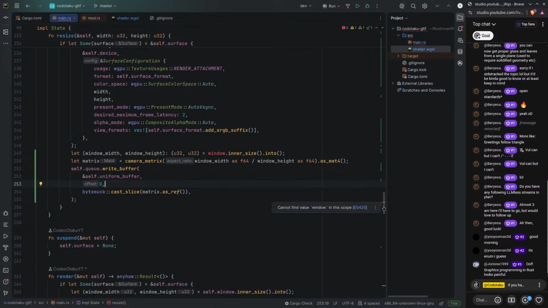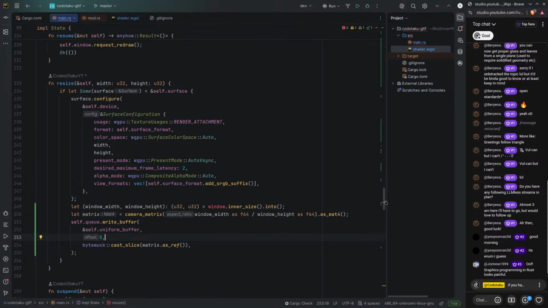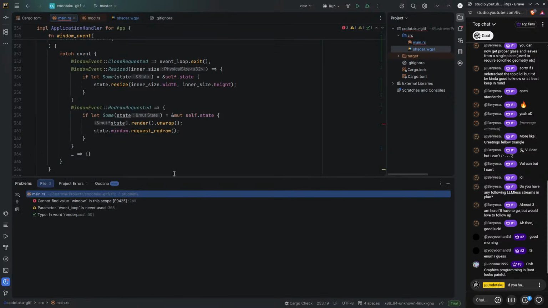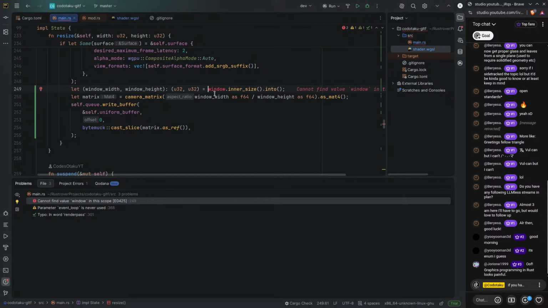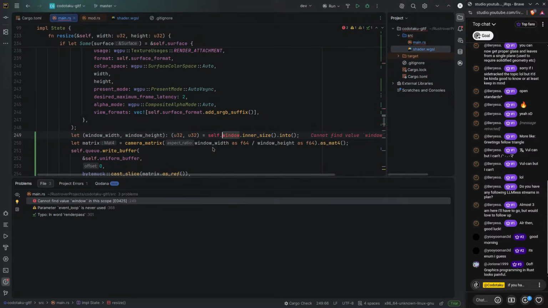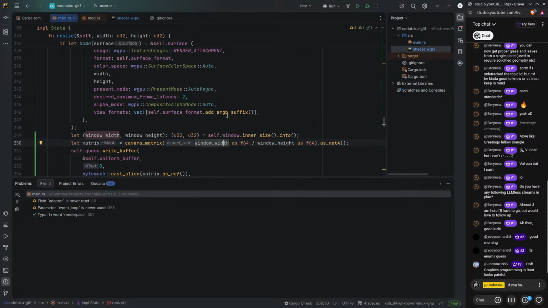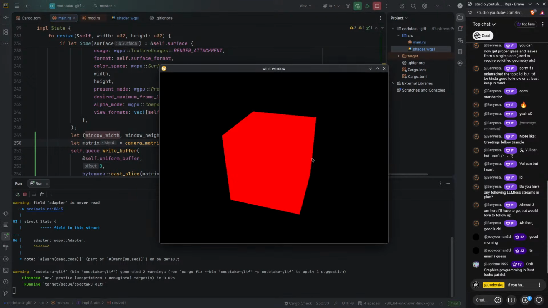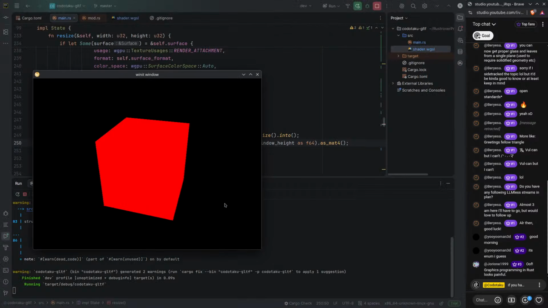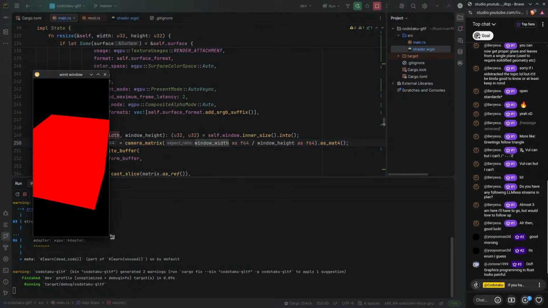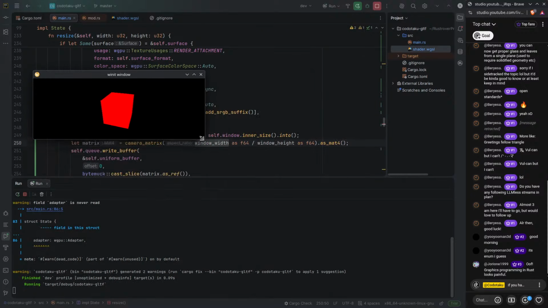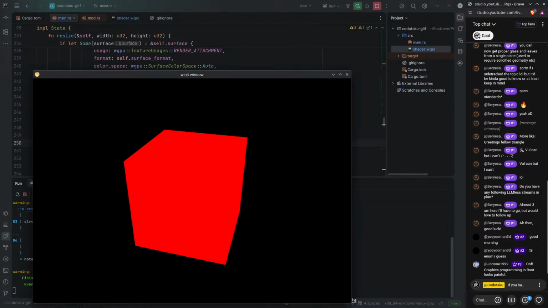And apparently there's something else that we're missing here, I think. What is it? Okay, self.window. And that's that. And that should fix it. There you go. Now when you resize, it stays in the same aspect ratio because we're updating the uniform buffer with the right matrix.